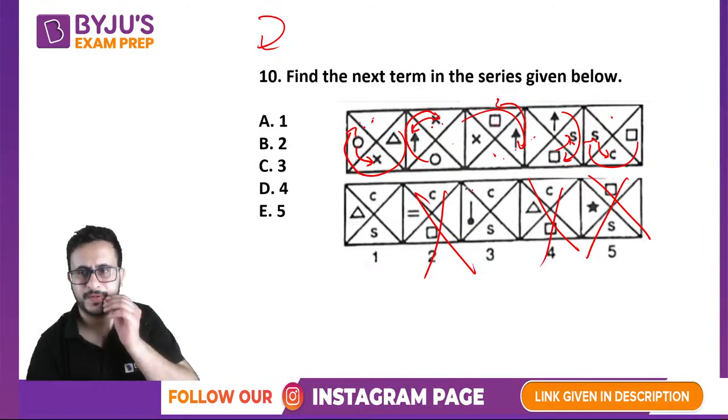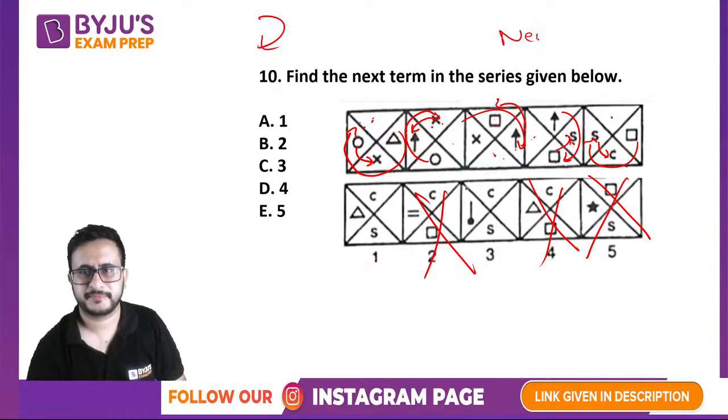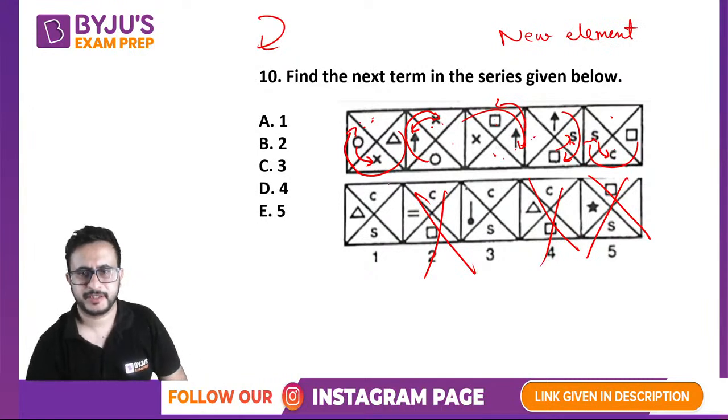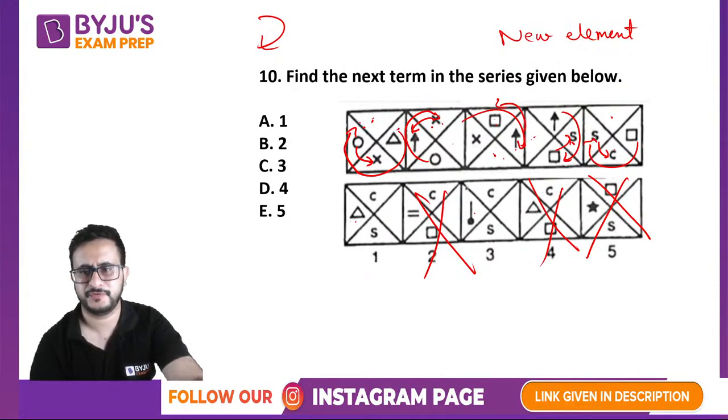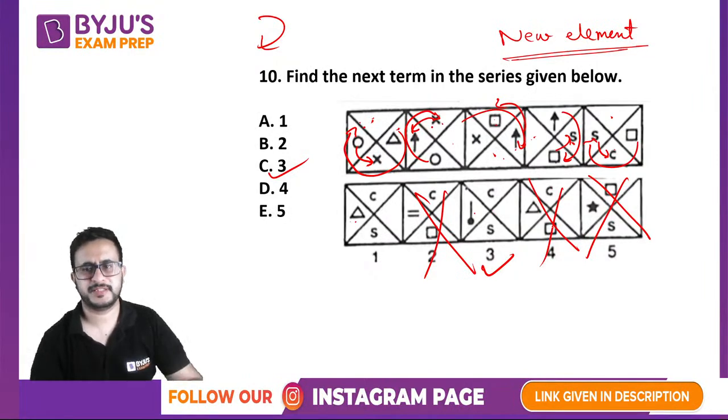Okay, now one thing that we have to see is the third element is a new element. Third element, new element आ रहा है, right? So if you see this, out of these two, triangle is already present before, right? Triangle is present, so we will not consider this option. So we will consider option 3, because we have to have a new element also. So two elements remain same, one element is new. So by that logic, option 3 is the answer.